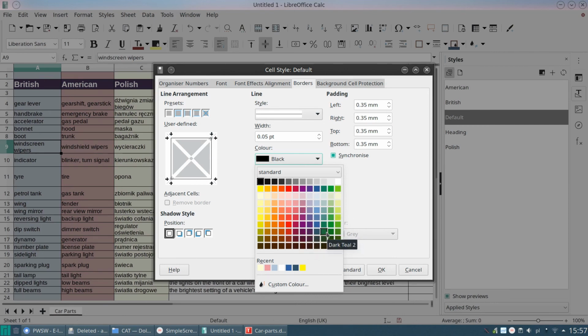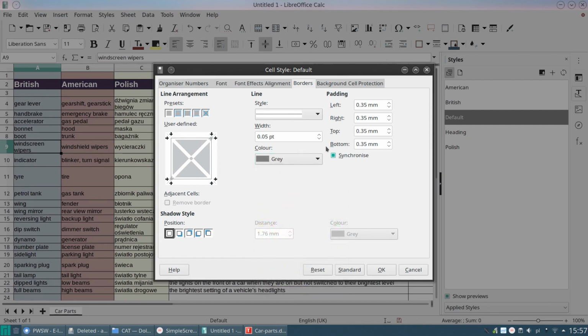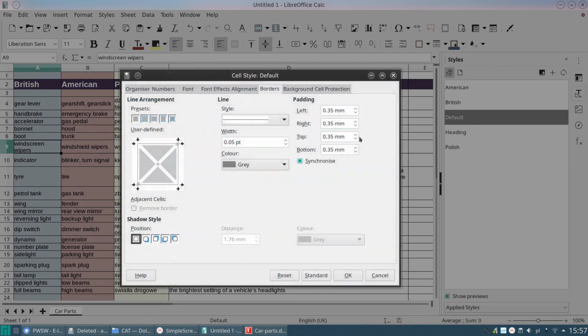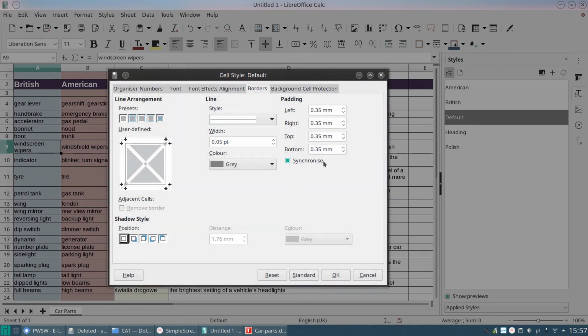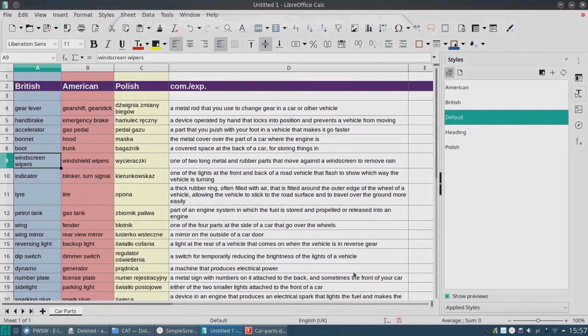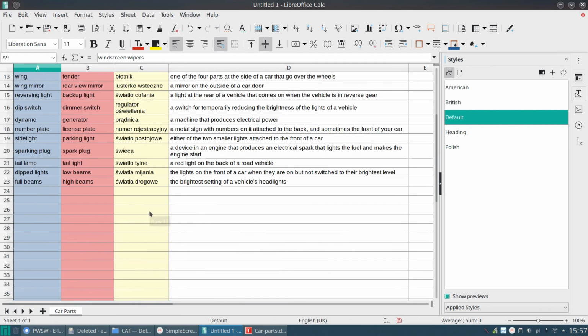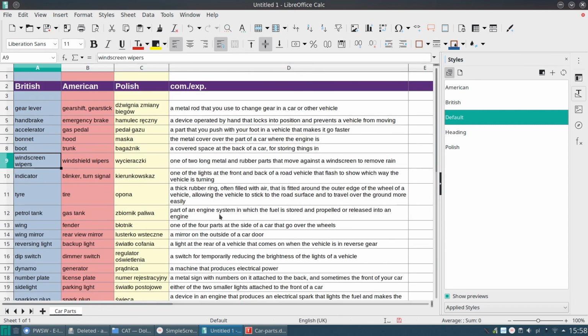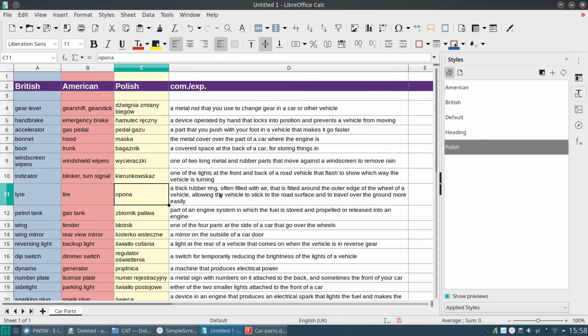You can of course change the color as well to something maybe not as dark, something more subtle, some kind of gray maybe. And the padding, if you remember from our web development class when we talked about CSS, the padding is this area around the text, right? So let's make it 1 millimeter perhaps. Right, so you can see that there is some more space around the text here, and it looks kind of neater.